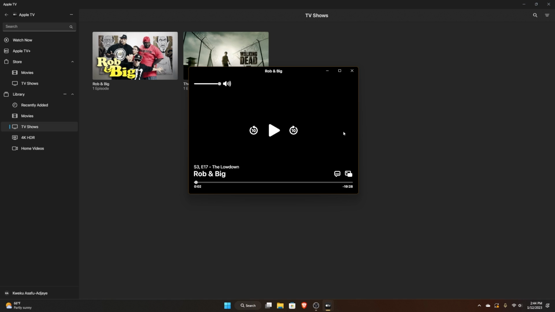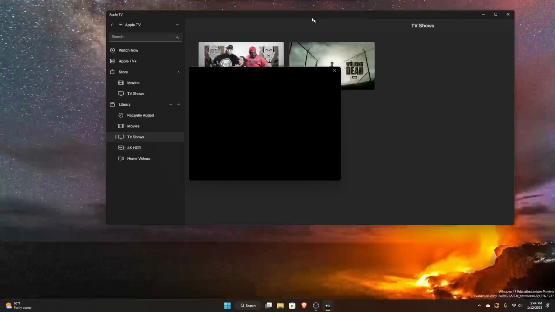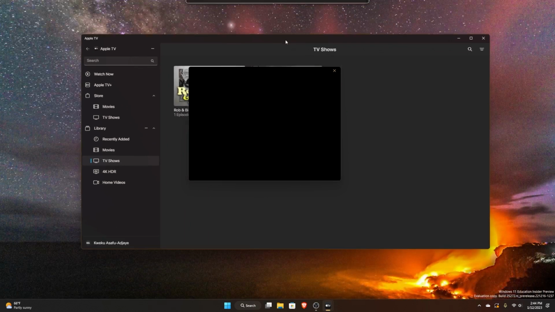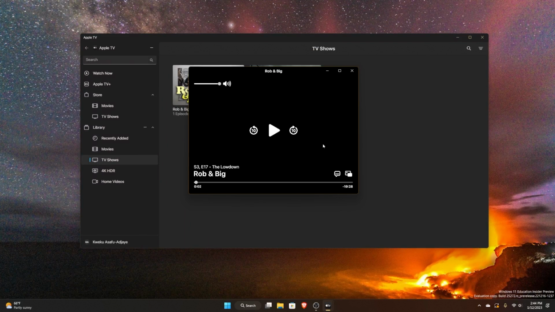It's kind of like some of the other apps on Windows that for some reason the streaming services don't allow you to pick what quality setting. And I can't find a way to do that, which is very strange. Then you got this picture in picture button here. So that means that if I do anything, it'll always be above. And if I click it back, it'll be back to its normal size.